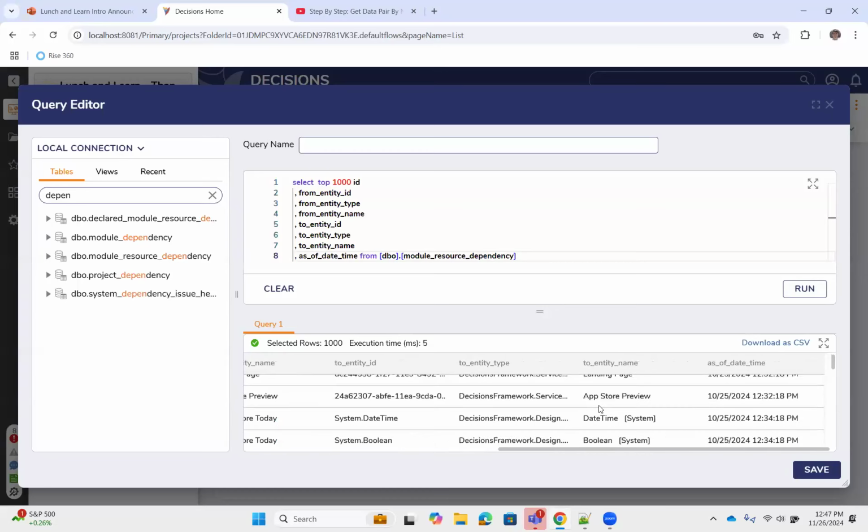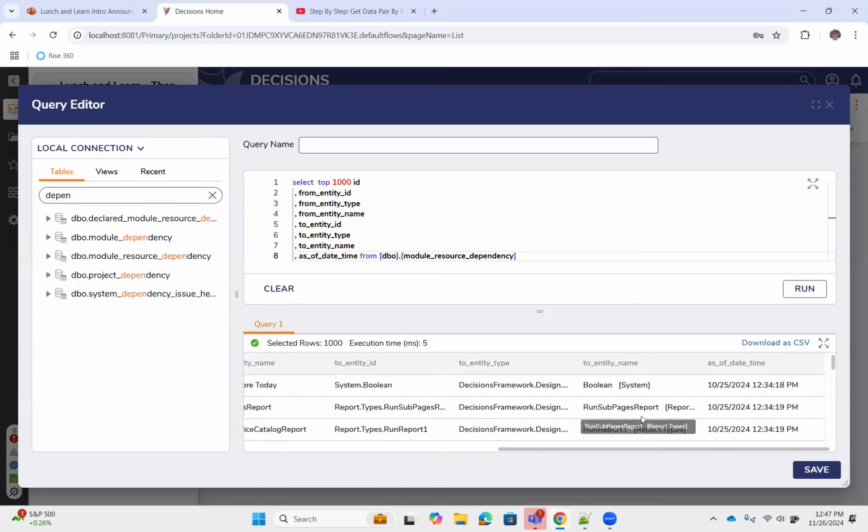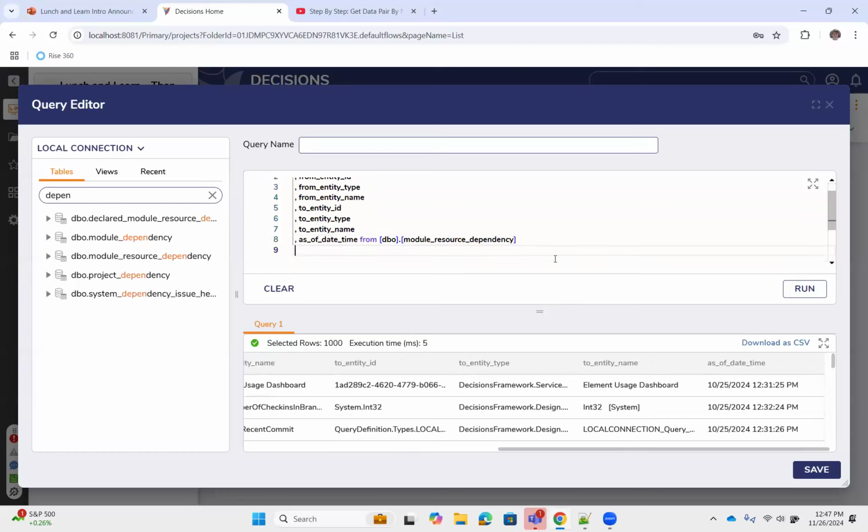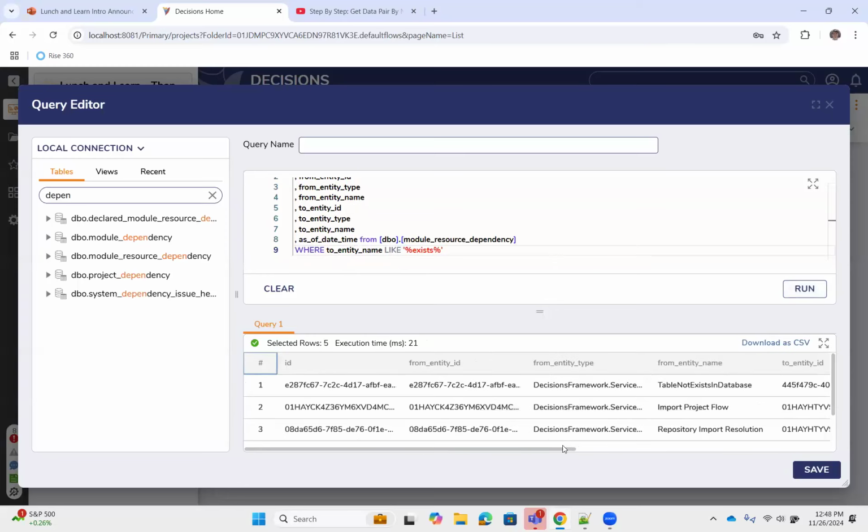Hmm, it might work. Where to underscore entity name is like exists. Let's see what this does.